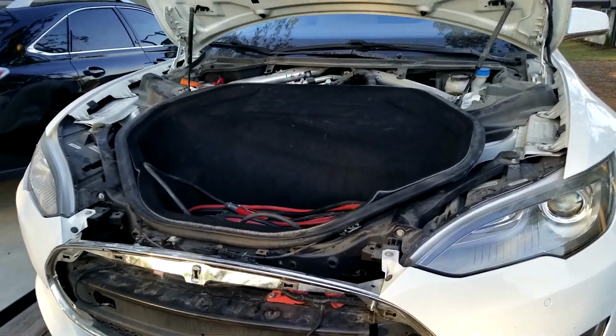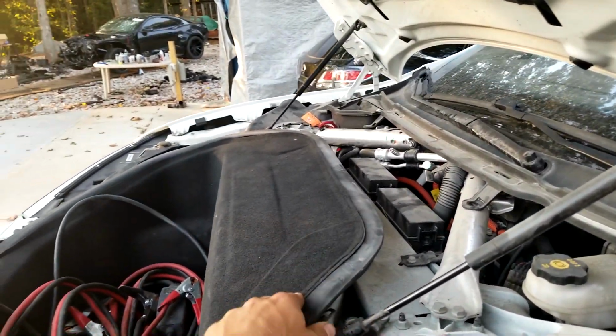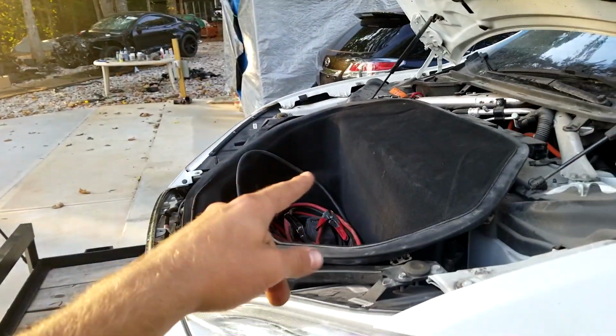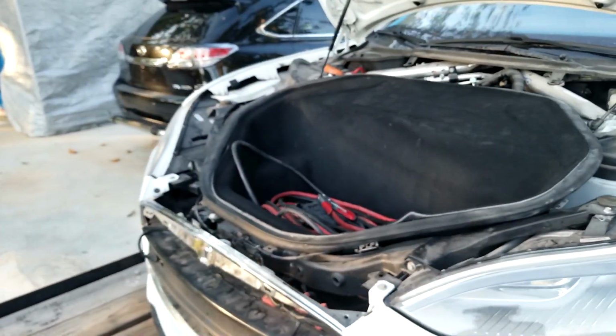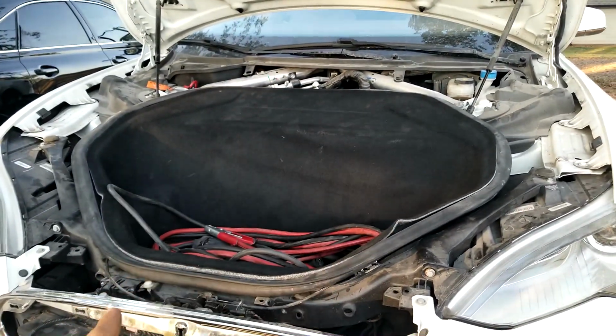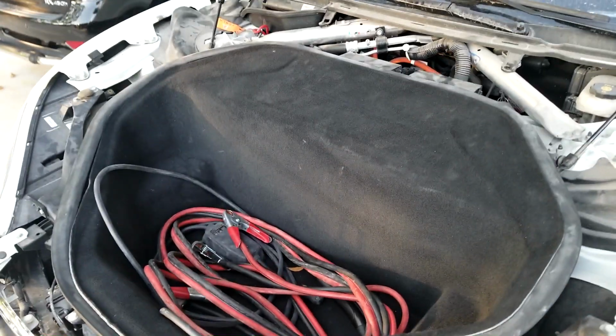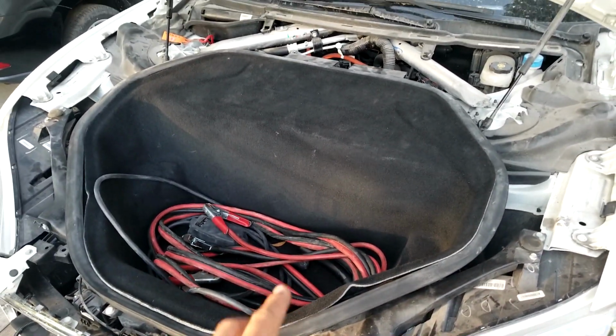And as some of you might know, and some of you might not, the battery is behind this thing. So I had to take these plastics off in order to pull this metal tray, which is already unbolted by 2 bolts right there on the front, and then there's 2 bolts over there. And basically just got to it. Let me show you guys. Give me a second, I'll pull this.